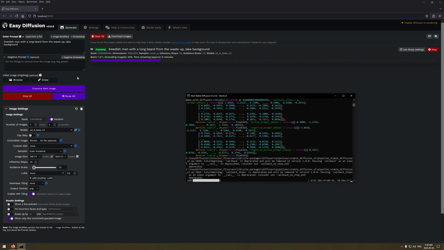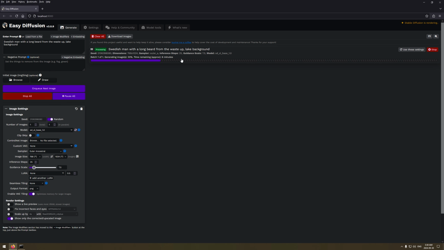Usually, on your initial generation, when you very first open up the program and generate your first image, it's almost always going to take the longest amount of time on that initial image with the model loaded, and then the next image after should be about half the time. So if this ends up taking like 7 minutes, and we do another back-to-back image right after, it's probably going to be more along the lines of 4 or 3 minutes to generate the image. So keep that in mind.